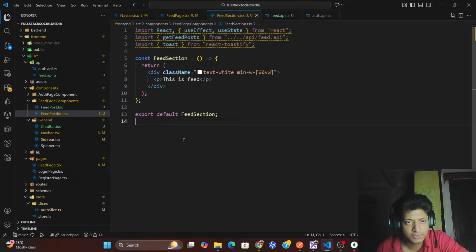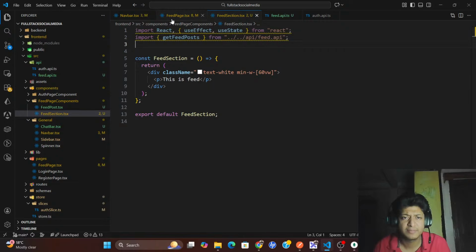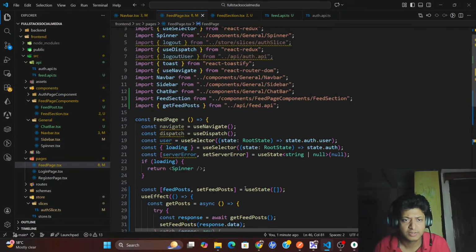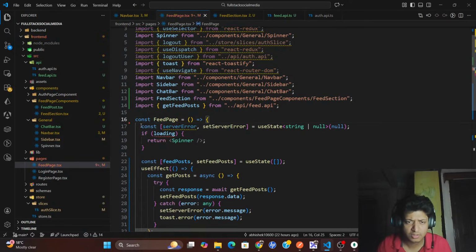Okay, so this is feed. This happened, and I don't need these things. I can just use Toastify here. Here's my Toastify feed page. Okay, this is done. Then I don't need these things. Dispatch here, I'm not using it. Yeah, loading is required. Maybe just a second. For now, loading is not required. I can remove this.